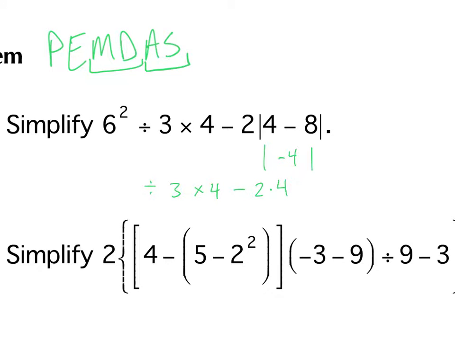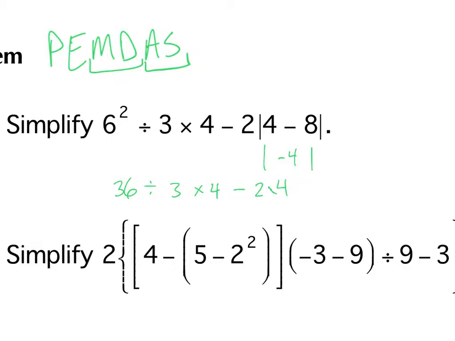And then I have everything else written out. Also, at the beginning of the problem, I have an exponent. That's what should come second. So I can go ahead and do that now. Since there wasn't a parentheses anywhere near it, I can go ahead and do it on the same step. 6 squared is 36.